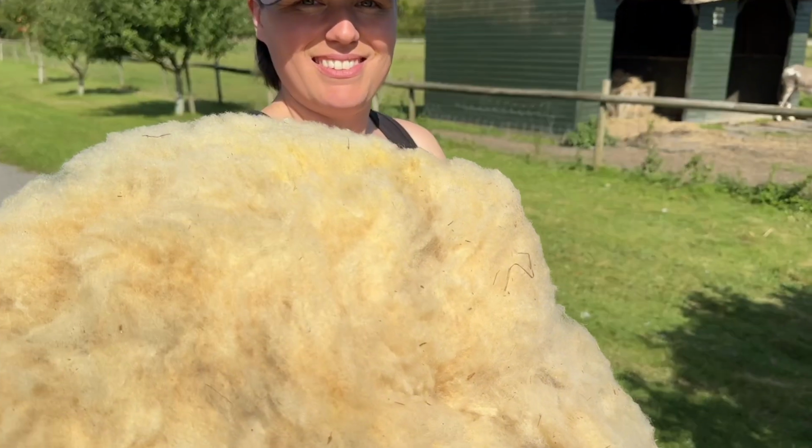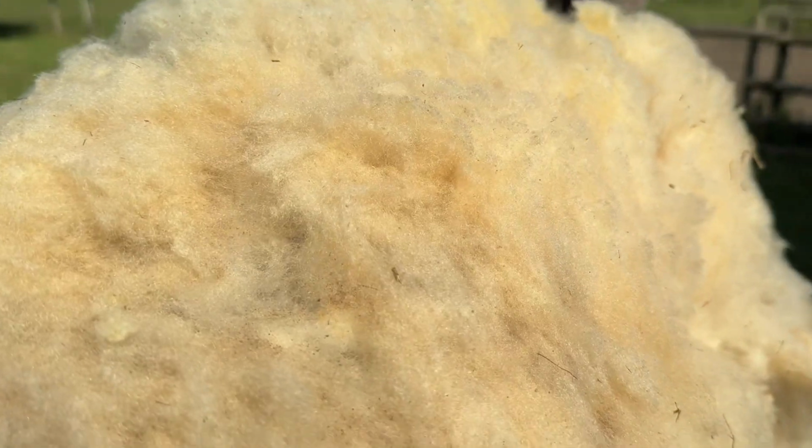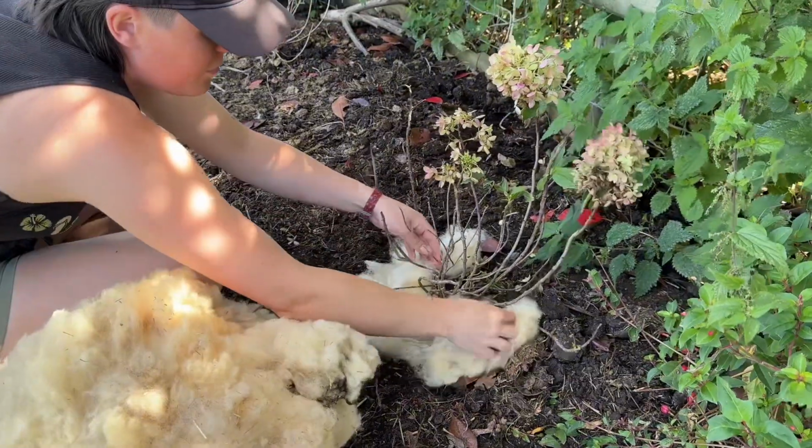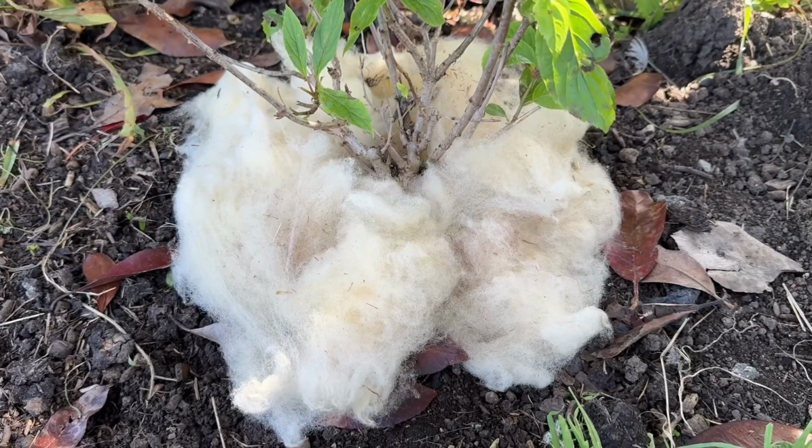One moment we love at the farm is the sheep shearing. It's such an event. We have the wool after that. We call it fleece. But we can't really sell it. It's got no value in it. So do you think there is any way that we can recycle it somehow? So we use it on any plant bedding that we have because it retains the water and the moisture in the soil. So over the summer, if it's particularly hot, you can lay down some wool on top of your soil, and that helps prevent the evaporation of the moisture from the soil.